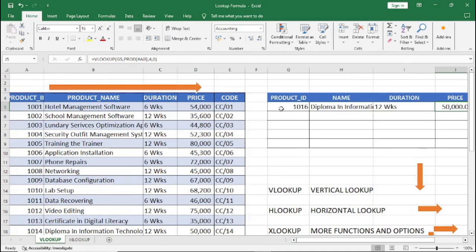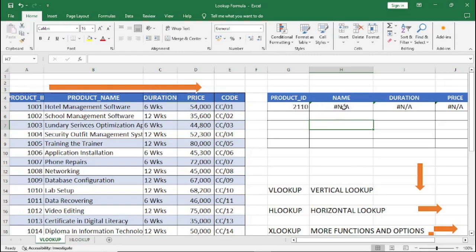For instance, if I enter a record like 2110, here Excel is telling me that it cannot find this particular product ID.